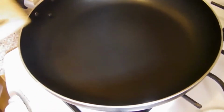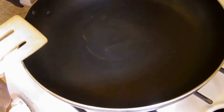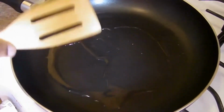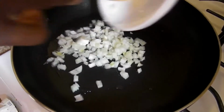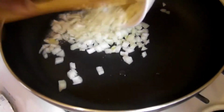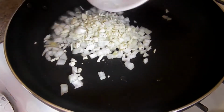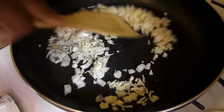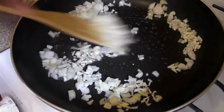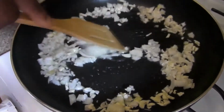Okay guys, let's just add some oil to this pot that's already been heated up. We're going to saute our onions and our garlic. Okay. Let's just cook these down.